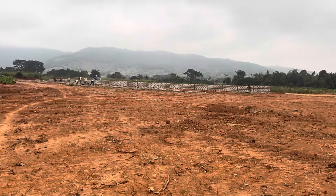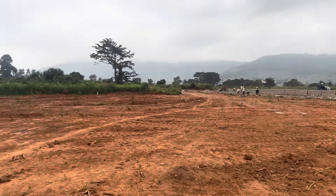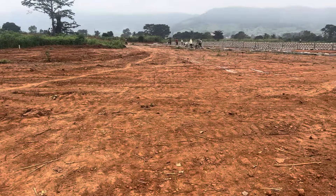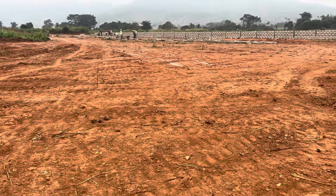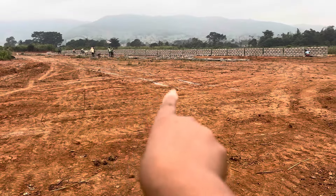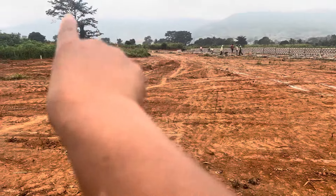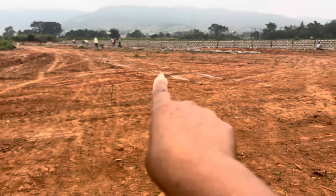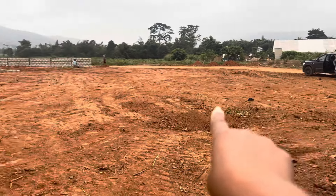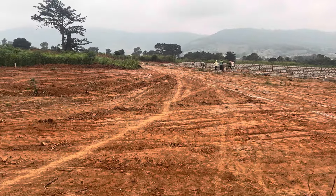I wanted to show you guys not just this wall, but all of the development that's happening here right now. Specifically, I want to show you the plans they're having for the green park that's going to be right up here in the front. There's going to be the entrance coming in and you'll be at the green park. You can see the markings on the ground here — from all the way over here to where that first pile of dirt is down through here will be the green park. They're not waiting until everybody builds before they do the green park; they're putting the green park up now.